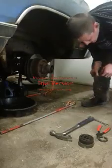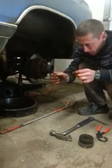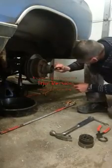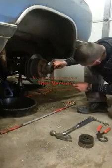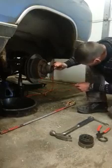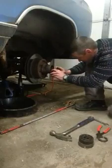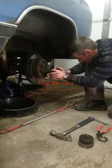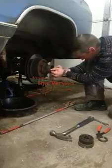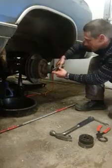But there's no real good way to get this out, so what you do is you go into your field and you get yourself a couple of pieces of barbed wire. Then you fashion crude hooks out of the end. Once you've done that, you can kind of feel around until you find something that feels like it should fit in there. Like right there. And then you do the same thing on your other side. Feel it, feel it. And then you just gotta give her a couple of real good love tugs.